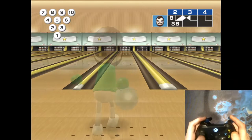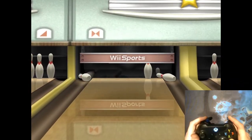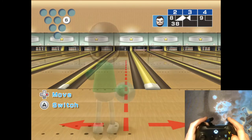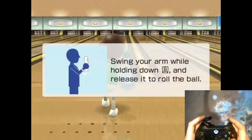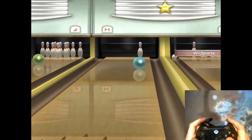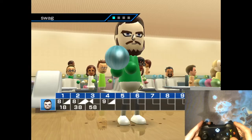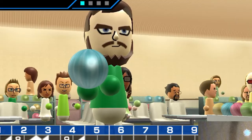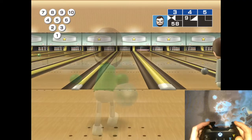Oh my gosh. Fuck. Oh my gosh. Dude! Look how many pins I'm getting. Alright, I'm gonna just get this one. No. Get it right. What was that? That was a pro move. Look at all those guys behind me, so happy for me. That one in the back is kind of jealous. That one in the corner didn't know what was going on.